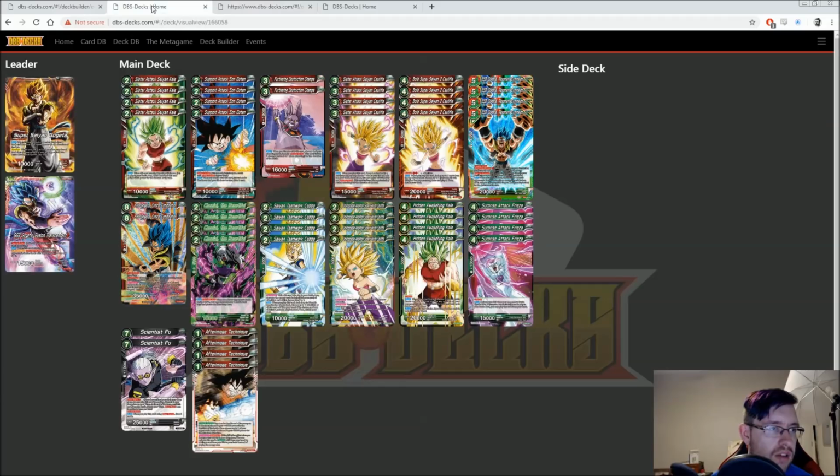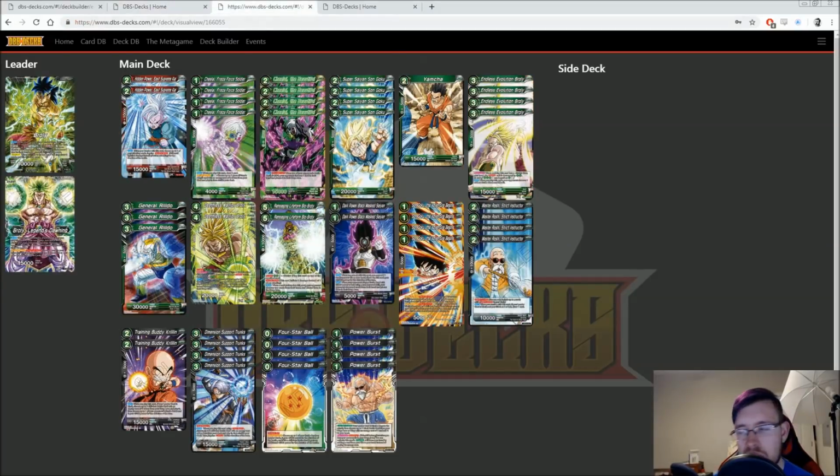And I know that he's not running Surprise Attack Frieza. I think Surprise Attack Frieza would be really good in this deck, like really good. It has a lot of synergy. You're running all these Supreme Kais, so being able to do some hand control stuff is nice.